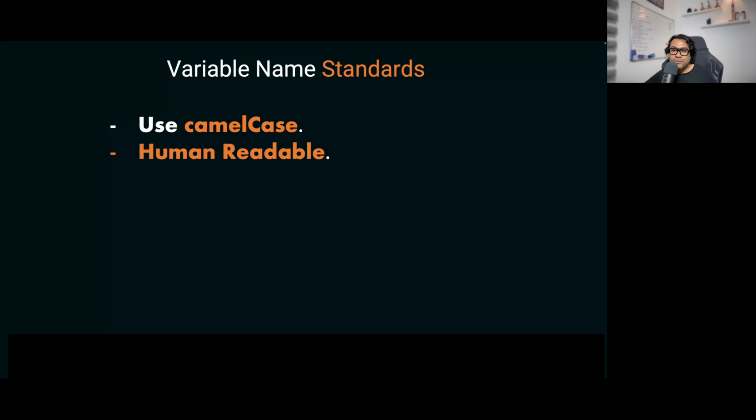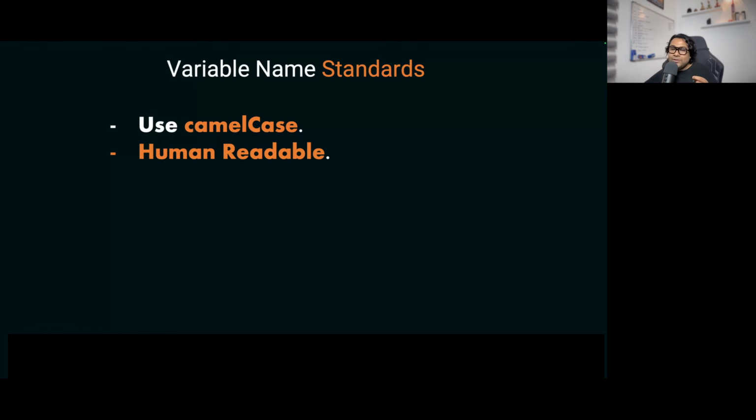The name should be human readable. It means that if you're writing something, people can at least read and remember. If you are creating a variable for address, you will name it address or home address or office address. You won't name it something like ABCD, hash, dollar. Because you will be referring to the variable name in multiple places in your program. Looking at your variable name itself, a developer can understand what exactly you're trying to express in your programming using that particular variable.